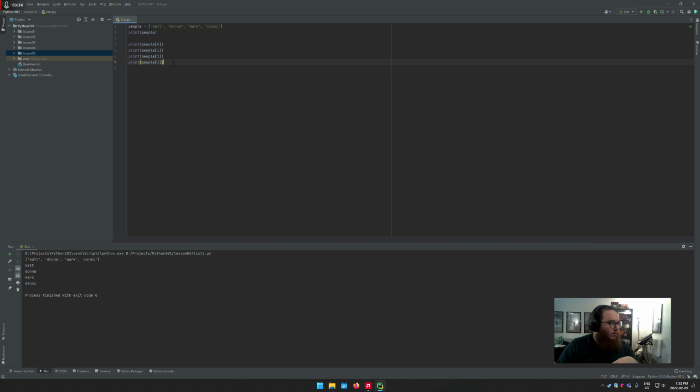Cool. Now, if I would like to get the length of my list, I have the same way we have print, which is a built-in function, which is a built-in piece of Python code that runs and prints out whatever I give it. I have another function called length, which takes whatever I give it and gives me back the length of that thing. So in this case, I'm going to take the length of people, and we'll talk more about these built-in functions in an upcoming lesson. If you took a peek at that whole README, you'd know that that's coming up eventually. But for now, we're going to run the length, and we get back 4.